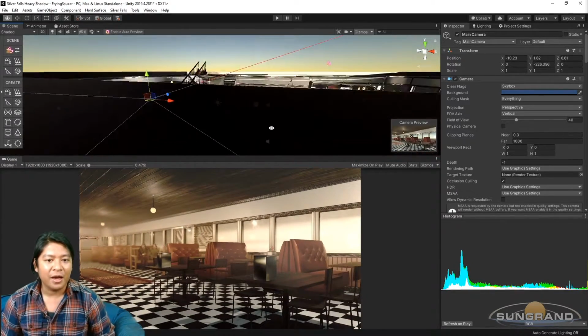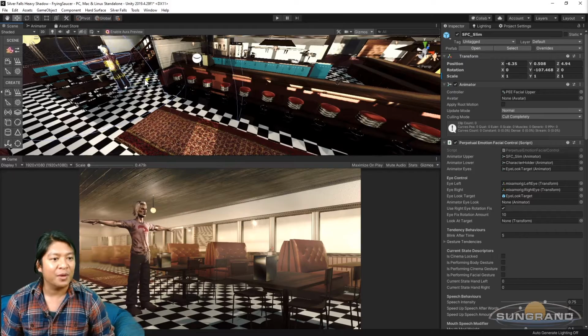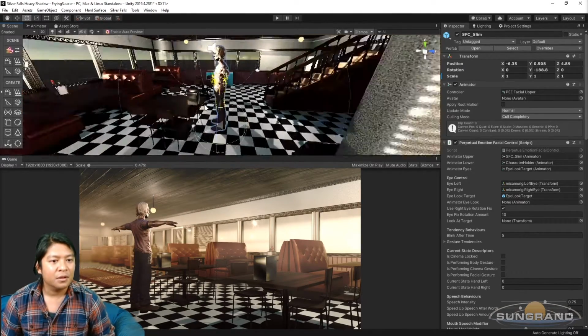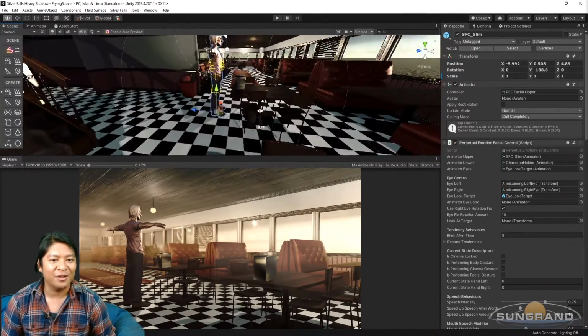Let's go ahead and make a measurement very quickly. Let's figure out if these chairs look like they'll fit a human being. Is this chair too high or too low? Gee, Slim sure is a tall fella, isn't he?